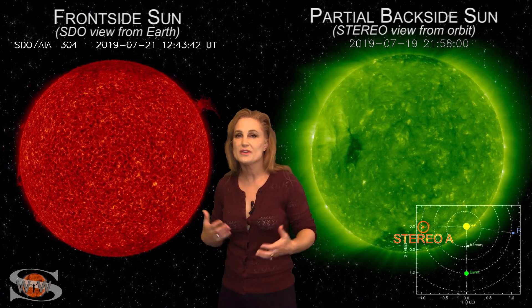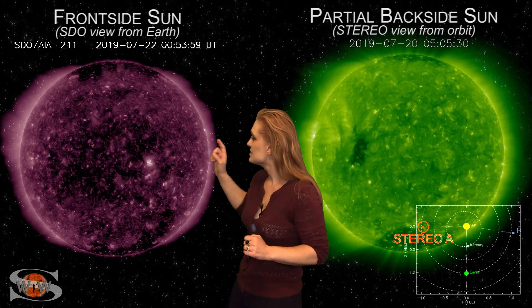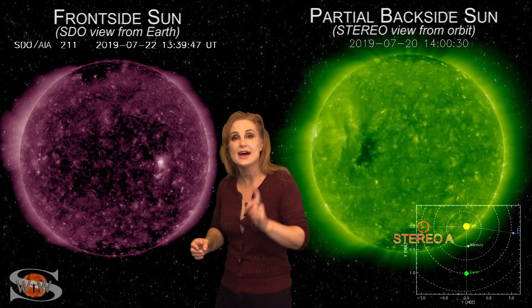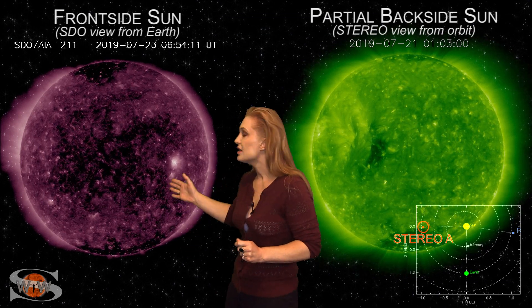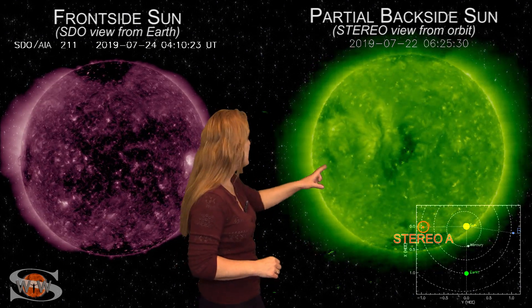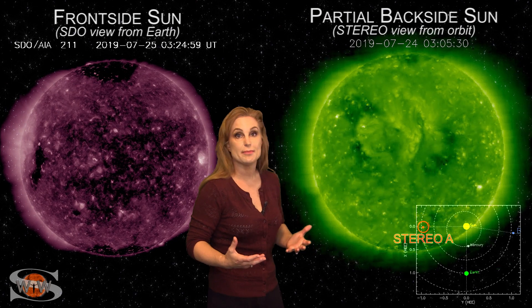It could boost activity over the next day or two at high latitudes, but probably not that much to talk about. The real thing to talk about is on the sun's east limb — as you look, you can see a dark coronal hole beginning to rotate into view. That is the first of at least three coronal holes that will be rotating into Earth view here in the next week. These regions have brought us up to storm levels before. As we switch to our backside sun — this is STEREO — you can actually see those coronal holes, bam, bam, bam, all kind of in a row like that. As those regions rotate through the Earth's strike zone, it could bump us up to storm levels and bring aurora down to mid-latitudes, just like it did about a month ago.